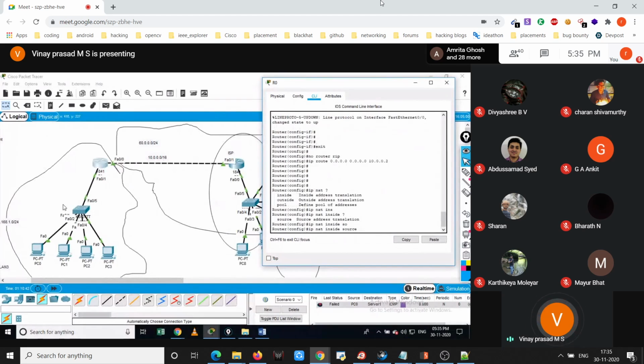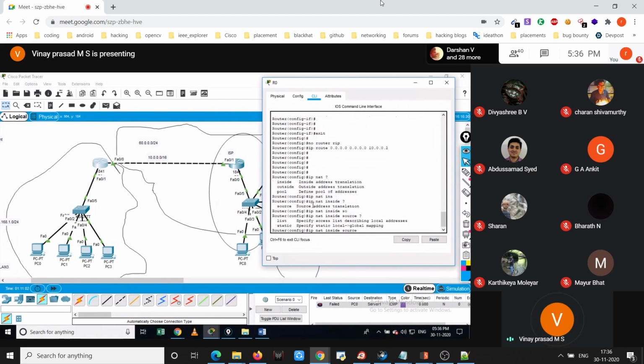Source IP NAT inside means if any packet goes to the outside through the network, do the translation. And the source is which one? Where I'm doing this NAT, that LAN itself is the source and the destination is the remote network. Okay, source, and I'll say static.